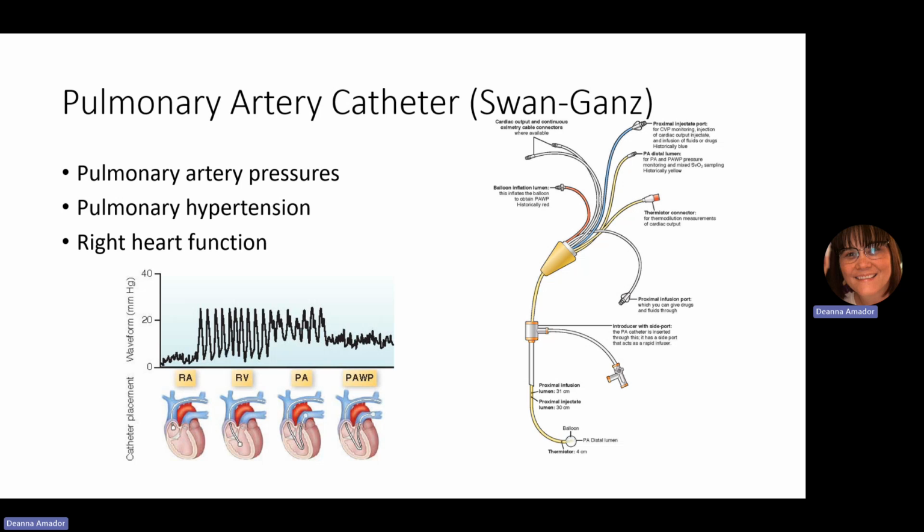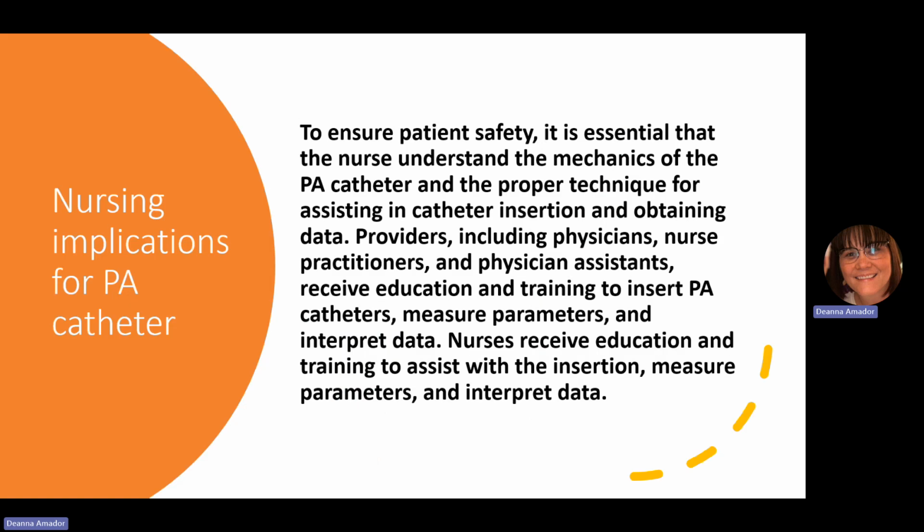Yeah, so these things are pretty dangerous. You have to really know what you're doing to take care of a patient that has a PA line on or in them. Like I said, these are usually your heart patients, so your CVICU nurses are very well versed in how to take care of a patient with a swan or a PA catheter.